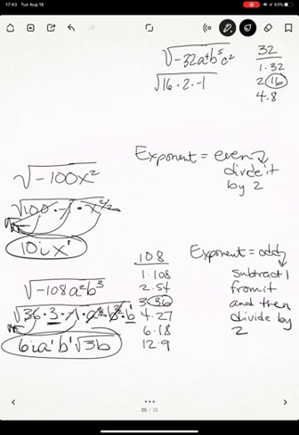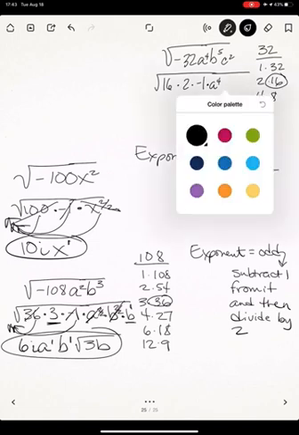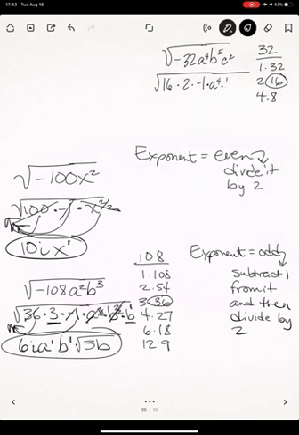Okay, that takes care of our numbers. Now we're going to our letters. A to the 4th, that's even, so we're just going to write A to the 4th. Okay, B to the 5th, that's odd, and it's not a 1. So what we're going to do is we're going to write B, we're going to subtract 1 from the 5 and give us B to the 4th times B, remember, to the 1. Okay, because we can't get rid of it. And then lastly, we have C to the 2nd.